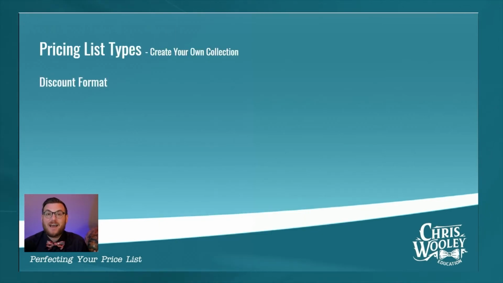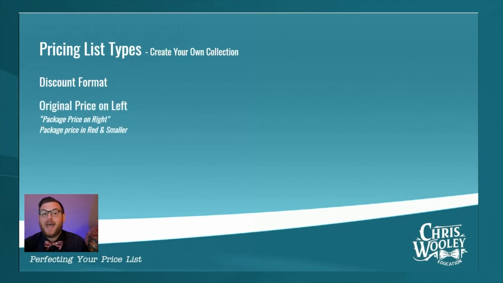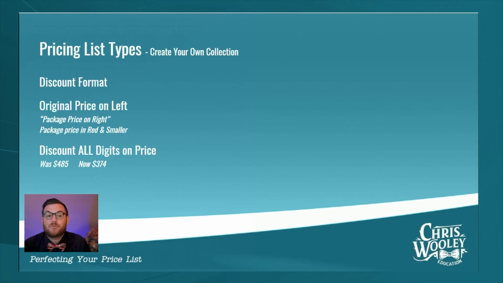If we are going to do discounts, which is what this is about, package it up to save money, have the original price on the left, and then the package price in the red and slightly smaller. It's going to feel better. So we want to try to have the discounted price, all the digits go down if we can. With the hundreds, the tens, and the ones, try to get all of those a little bit lower. It's going to feel like a much better deal, and they're not going to be able to focus on the specifics as much, so they can't do that math in their head. They're like, oh man, I'm going to be saving money. I would be dumb not to do this. That's the exact feeling that we want them to have, fear of missing out if I don't take advantage of this. And let me tell you, this format works so well.